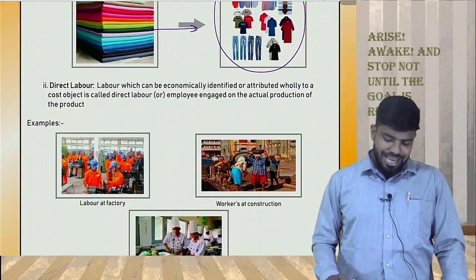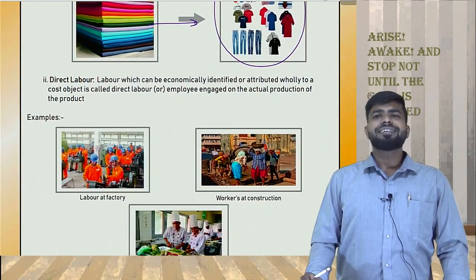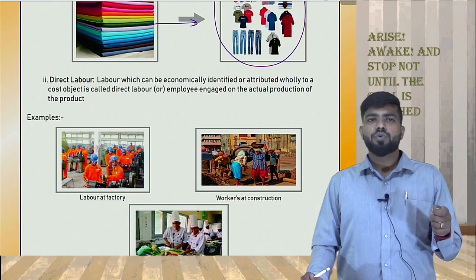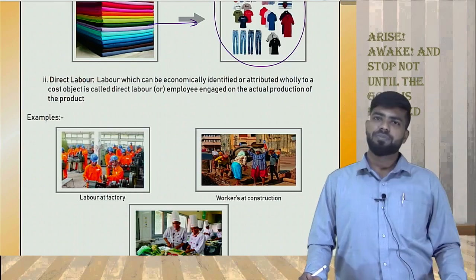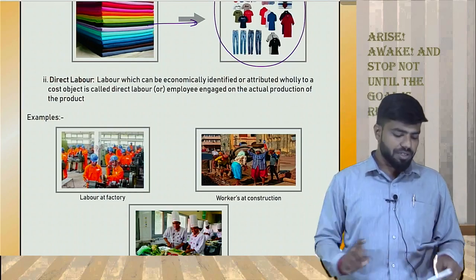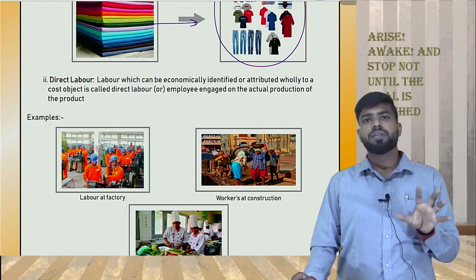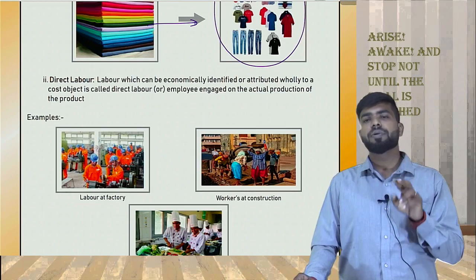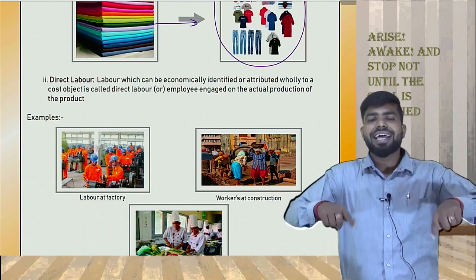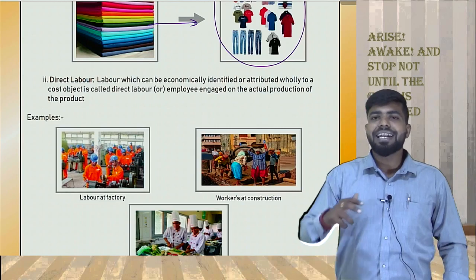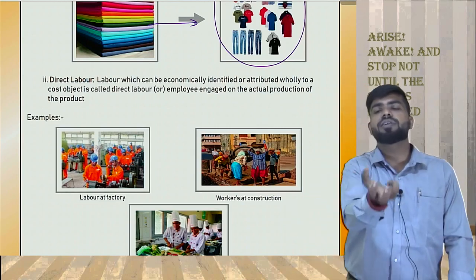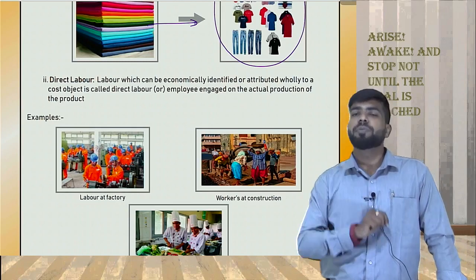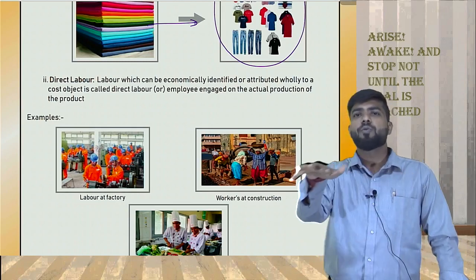Next, direct labor. What does direct labor mean? The wages paid to the workers who are directly engaged in the production is called the direct labor. I will give the example. Suppose you take a factory, there will be two types of people working within the factory. Who are the two types of people? Number one, workers, who are directly involved in the production. And there will be supervisors, managers, foremen. What will they do? They will just supervise the workers.